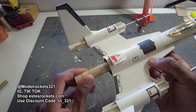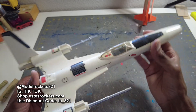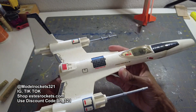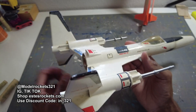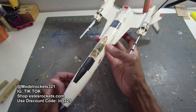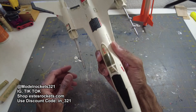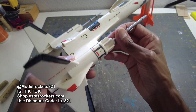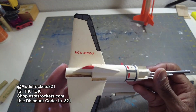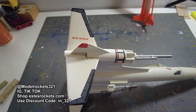It's a B44 in there, really slow and low. The Strike Fighter is a very old rocket — a 1989 release. Very old, super cool rocket. A lot of people say it kind of reminds them of the X-Wing fighter, but to me it's a totally different bird — maybe some influence, but definitely a different design. Let me go ahead and get some glue slapped in there. Model Rocks 321, appreciate you stopping by — get that thumbs up on the way out.